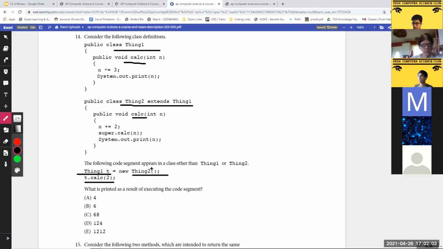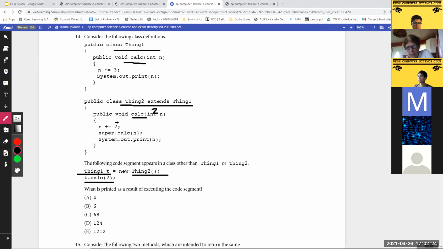And because the right side over here is declared as a thing2 object, we're going to first do thing2's calc function. So when we do thing2's calc function, this 2 enters thing2's calc function, so n is 2.